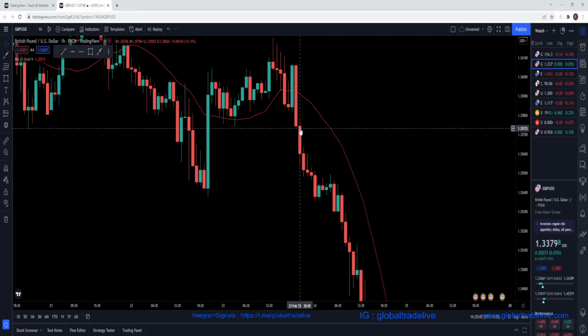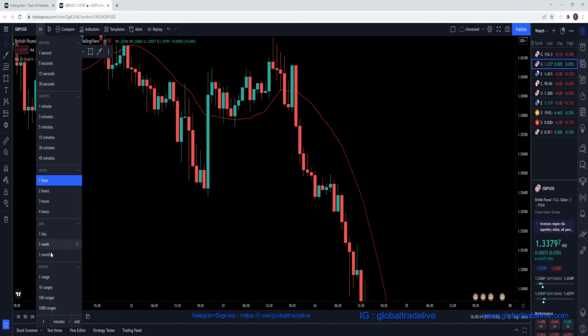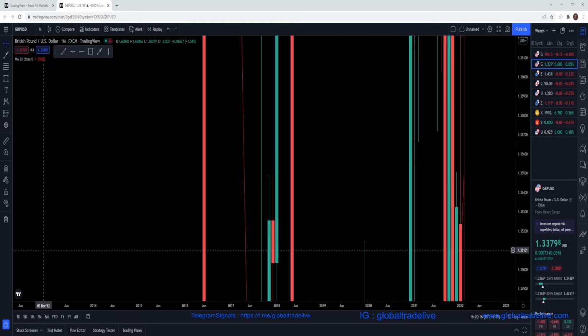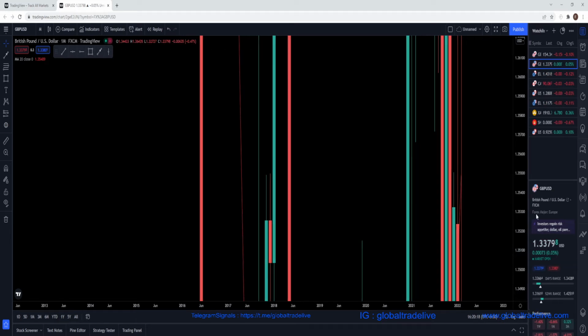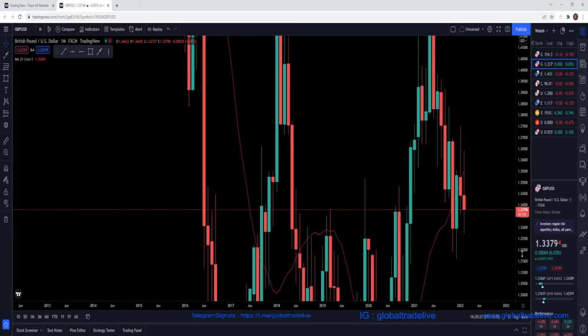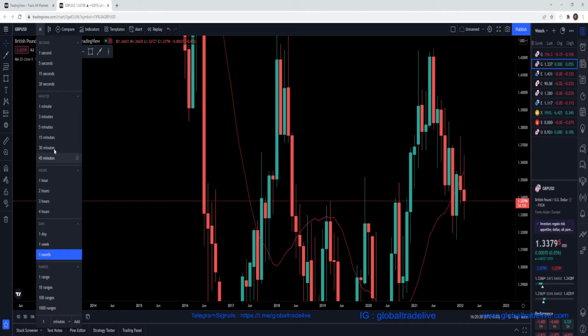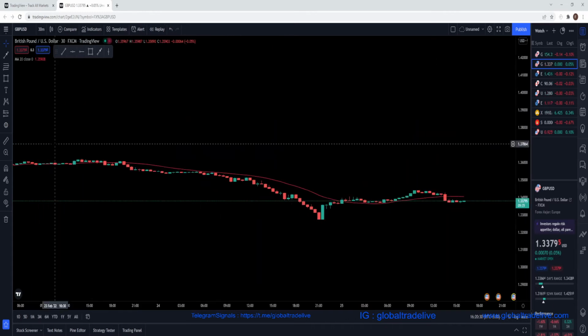Okay, this was your normal trade, but if you traded the POI thing, then your trade would have been over here at the top, right? So basically what you need to do is, when you come to the charts, you look for the monthly, you will follow your regular procedure, nothing new. You will go for the monthly, you analyze the monthly, then you go to the weekly, then the daily, then the 4 hour, then the 1 hour, then you go to the 30 minutes to take the trades.